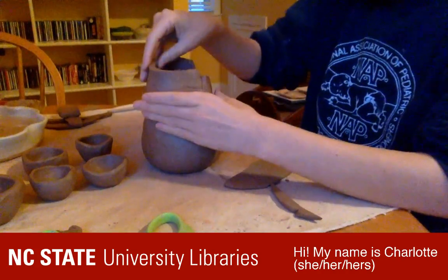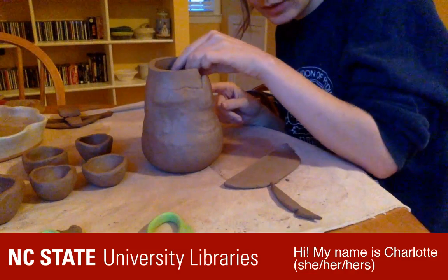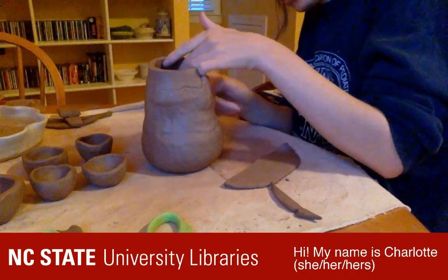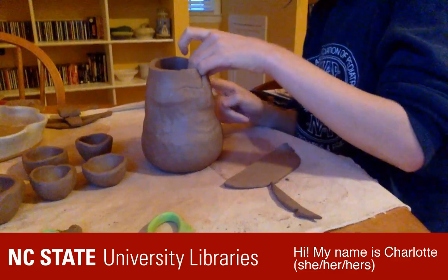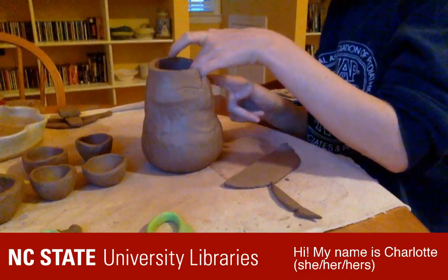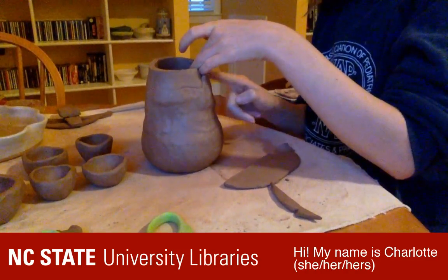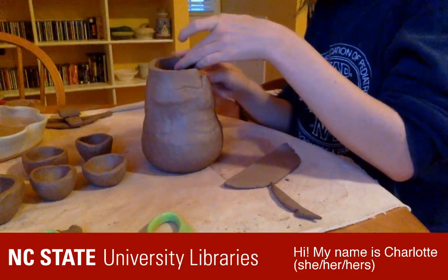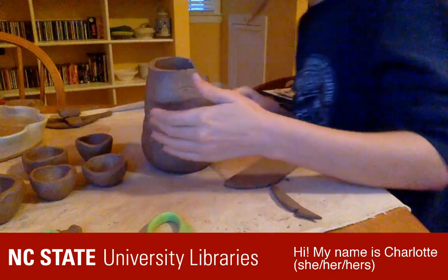And it's coming along. I think I'm struggling right now with the dryness of it, or the wetness of it actually. The bottom's really dry and the top is a bit more wet. And so it's an eternal struggle to keep it all the way you want it to be.